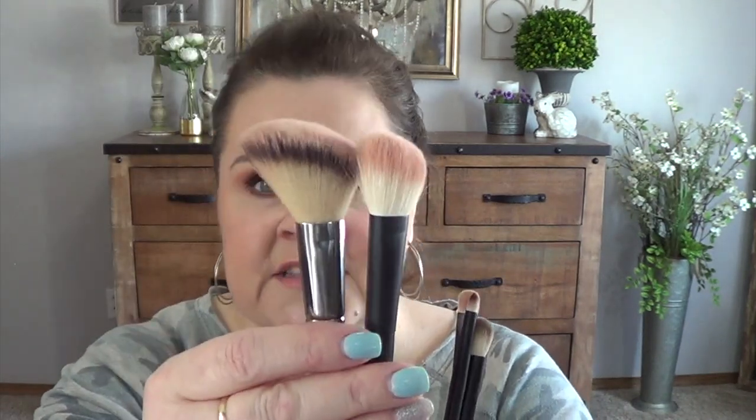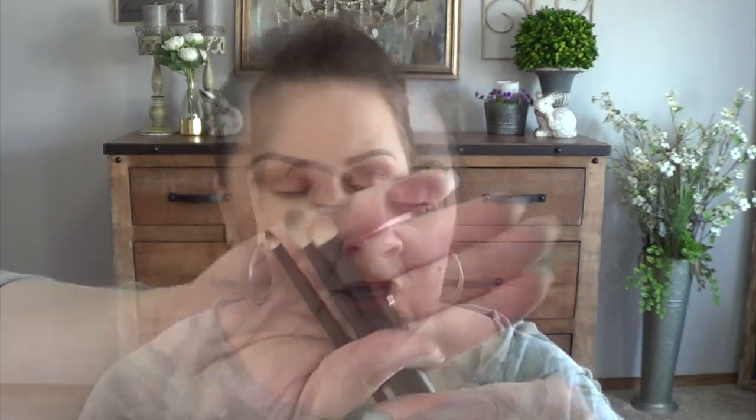This is their blush brush - it's a little bit smaller than a typical blush brush. Here's one from IT Cosmetics as a comparison. I was very concerned when I started using it that it just wasn't going to blend as well because it was smaller, but I've really enjoyed it and have come to think of it as one of my favorite blush brushes. And then there are three eye brushes.